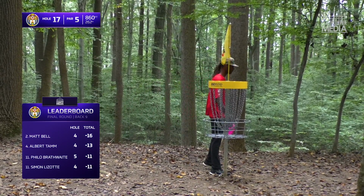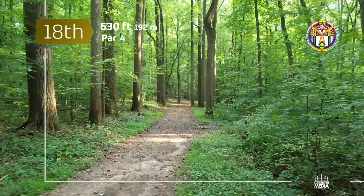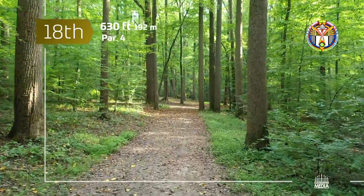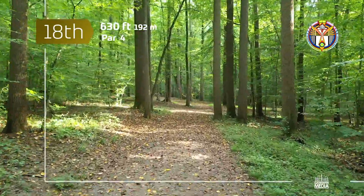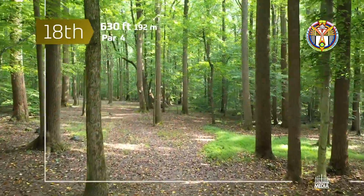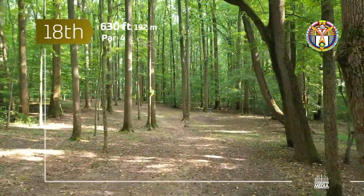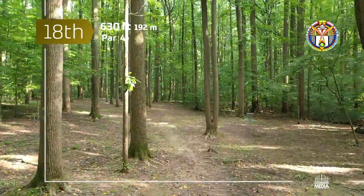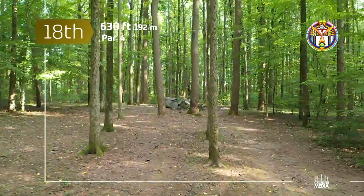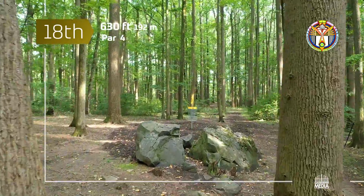So this is a very interesting dynamic that we got into here. We're going into hole 18, a 630 foot par 4. Another straight shot, but you want to have something that's going to dog leg to the left. If you have something really fast, something that's going to skip up there, then your second shot. But as you see, there's a lot of trees between you and the pin. This is one of those keep it high on your approach. Roller, I've seen those a couple times. Yeah, and this is a clean enough fairway to be able to go for that.